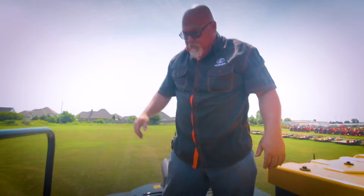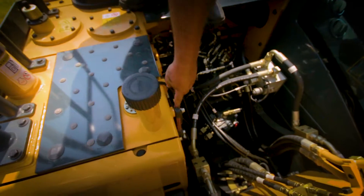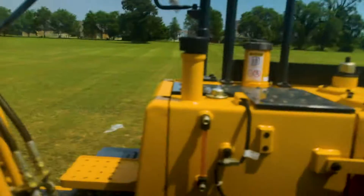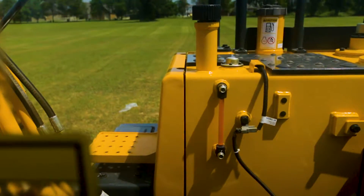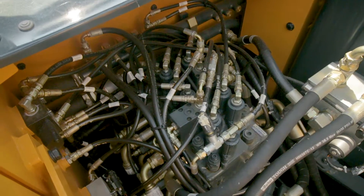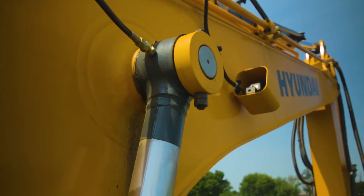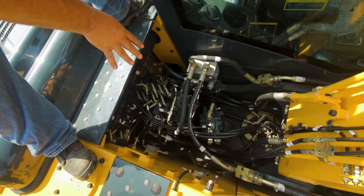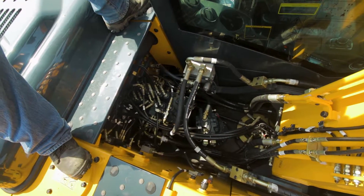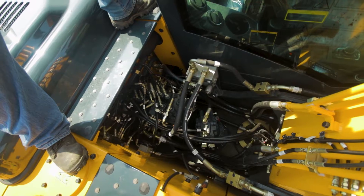Now up on top of the machine — here's your hydraulic fill and your fuel fill right here. If you'll notice, this is a sight glass, so when you're in the cab, even though you have an electric fuel gauge, you also have a sight glass you can see from inside the cab. Looking down at your hydraulic motors and all the hoses, there's no electric over-hydraulic — this is strictly pilot control. When you move the joystick you're moving fluid, so you're feeling what you're digging. Any operator will tell you that helps so much, because if you're getting ready to hit a buried line you didn't know was there, you can feel the ground get softer and it'll keep you from tearing things up you shouldn't.